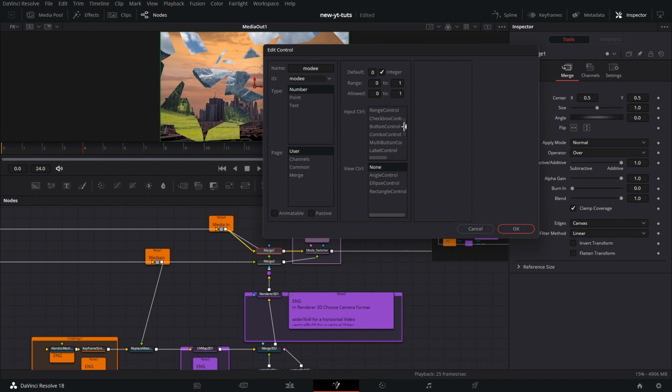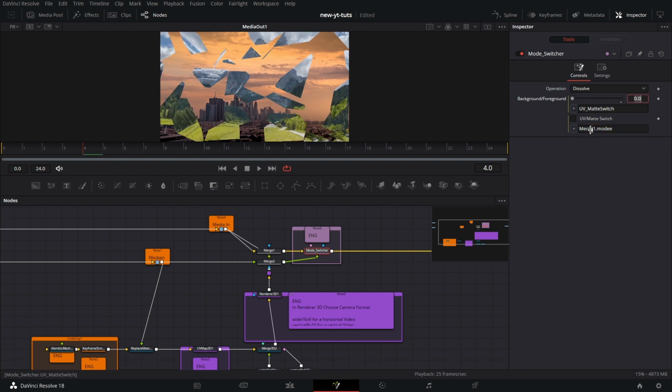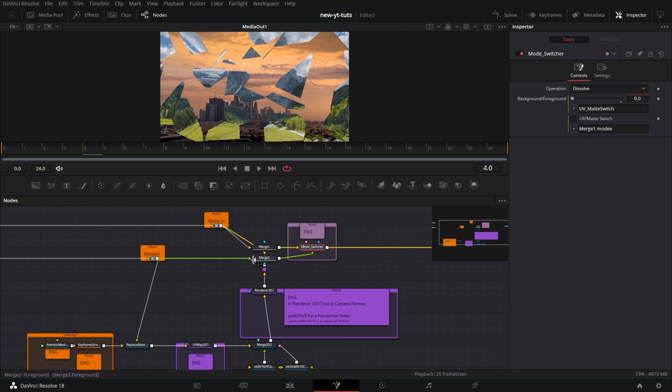Then let's go to multi-button control, type move, add, then mask, add, tick button, click OK. And we link it to the mode switcher. So we right click on it, and expression, we type merge 3D, merge one.mode with double E. And we're good to go.